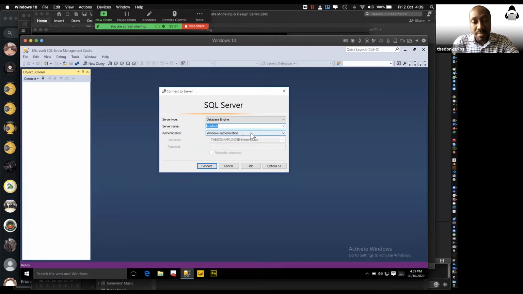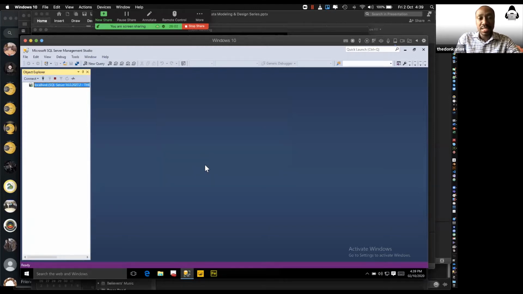And because it's on the same machine, I'm using the Windows authentication. In other instances, you would have to use the SQL Server authentication. So you just click on connect, and if it's successful, you'd see something appearing on the left side. On the left side, that's the Object Explorer pane. So you expand the localhost connection, you find databases to be the first item. You can expand that to have access to all the databases on the system.